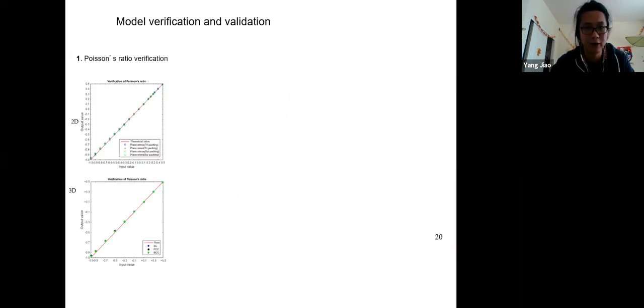Here I want to show you some interesting validation cases and examples. The first one is the validation for the Poisson's ratio. The goal here is to mimic the mechanical behavior of a continuum material in 2D and 3D. On the one hand, we have the material constants from continuum mechanics; on the other hand, we have the spring constants. We want to confirm that the spring constant model can reproduce all of the desirable mechanical performance, at least in the elastic regime, of the actual continuum material. This shows that in both 2 and 3 dimensions, we can achieve the full range of Poisson's ratio that's available for most common solid materials.